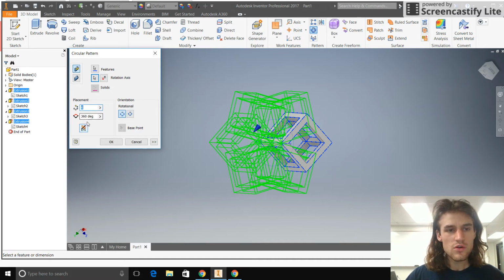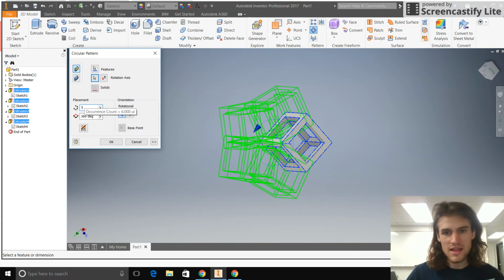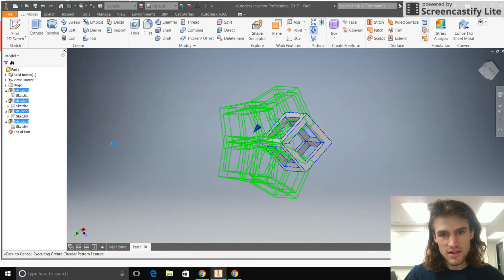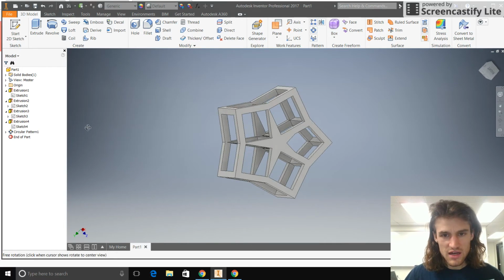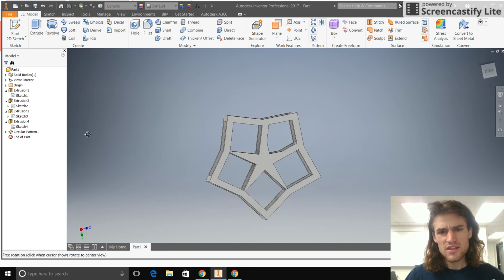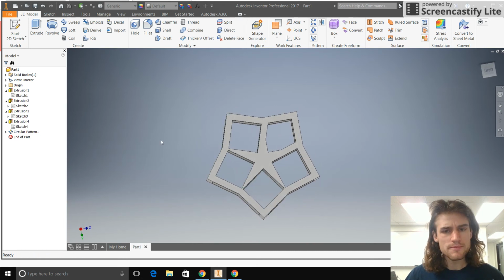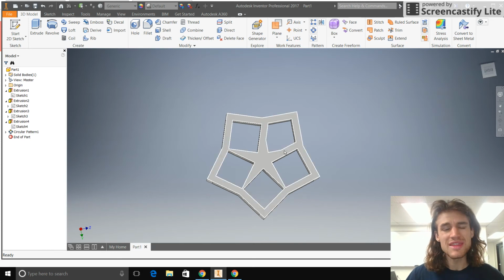And you can see it looks kind of cool. Let's change it right here. 6 rotations. Let's try 5 so we get kind of a pentagon type of shape. And let's click OK. And there you go. You have this kind of cool star type of pattern that emerged. There's some weird inconsistencies happening right here. Not exactly sure how that happened. Probably has to do with the edge we picked.